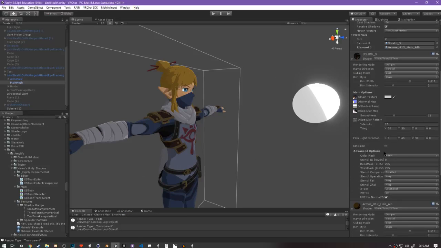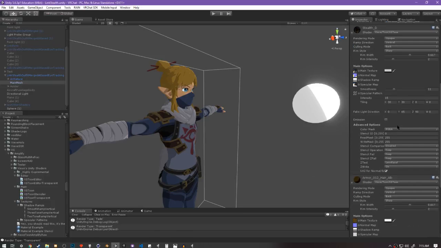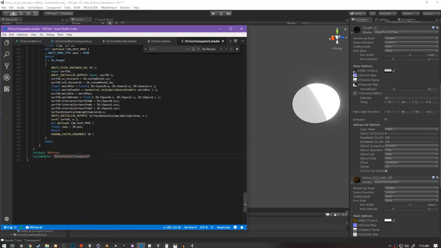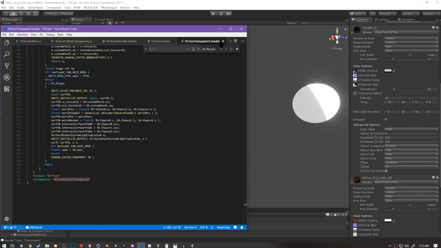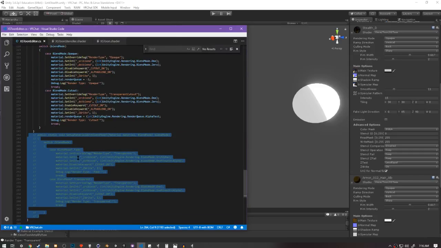I've gotten off track. Okay, these advanced options I want to hide away unless you turn them on, because just seeing that there makes me nervous. So let's work with our normal editor script for now.